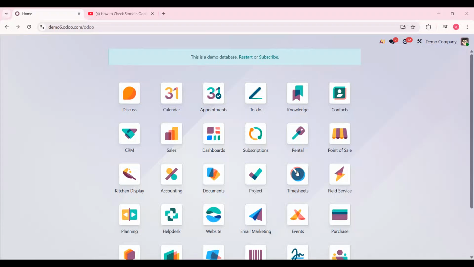In today's video, I'm going to show you how to add a product in an Odoo website step by step using the demo Odoo environment. This tutorial is perfect if you're a beginner in Odoo, running an online store, or managing inventory and want to quickly add new products the right way. We'll go through the exact clicks you need to make, and by the end of this video, you'll be able to create products confidently inside Odoo.